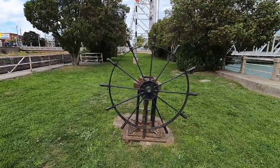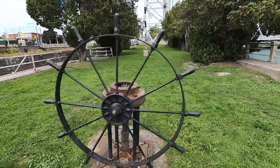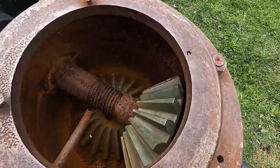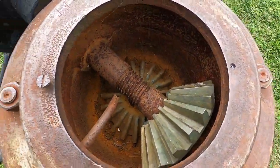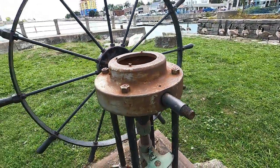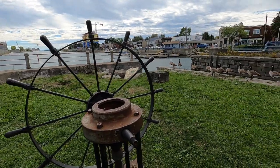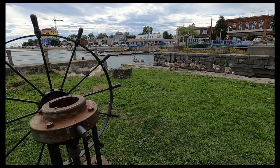And the reason why I say that is because when I got home, I did find a really old photograph, which I've already showed you. But if I enlarge it, which I'm going to do in a minute, I'll show you the footbridge. And I'll also show you the actual locks, which we were talking about earlier. So give me a second. Right, we'll just pause the frame right there. So this is the wheel. That's going to bring up the old photograph right now.